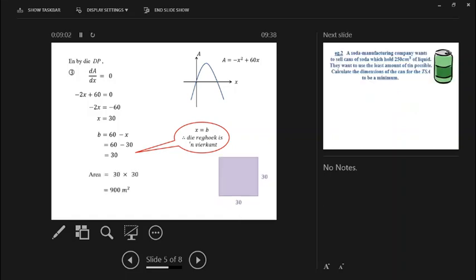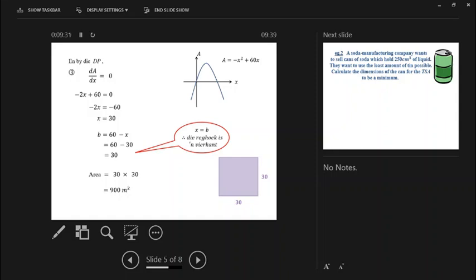And I ask you to calculate the maximum area as well. And you can go and check. There's no other dimension that will give you a bigger area than 30 by 30. And still adds up to a perimeter of 120. Okay. The important thing that you guys need to understand is that we are working with calculus. But you have to first set up an equation that you can get the derivative of.